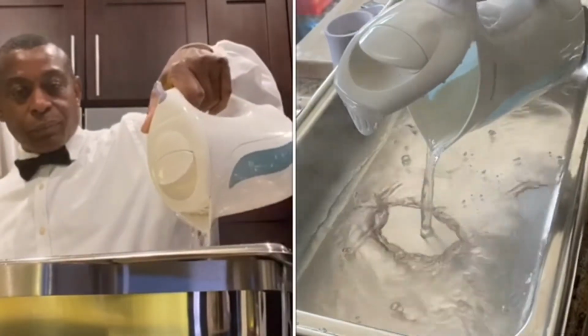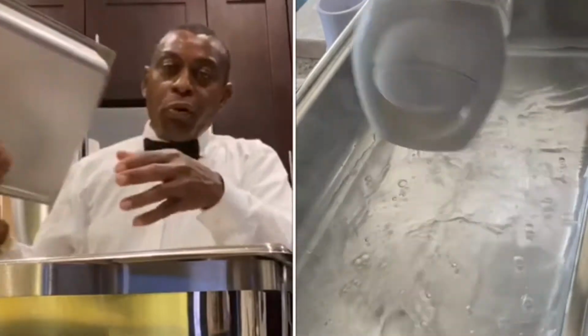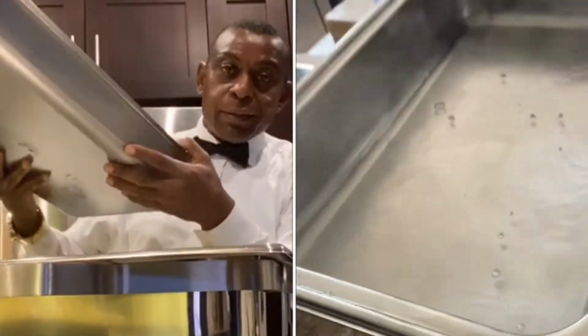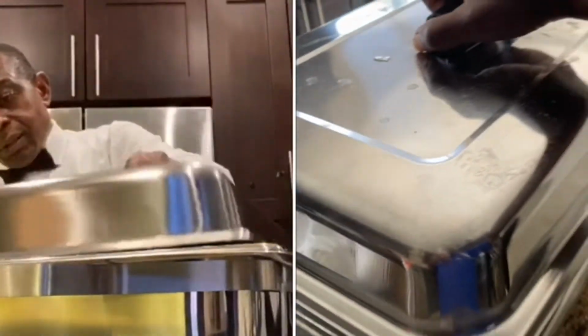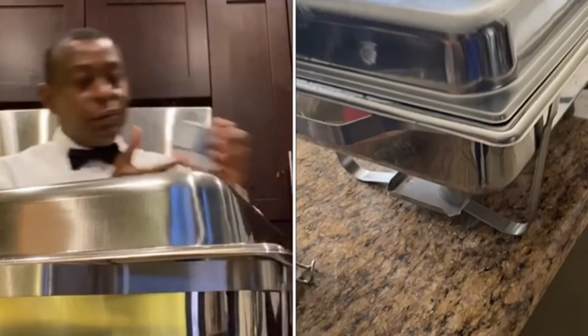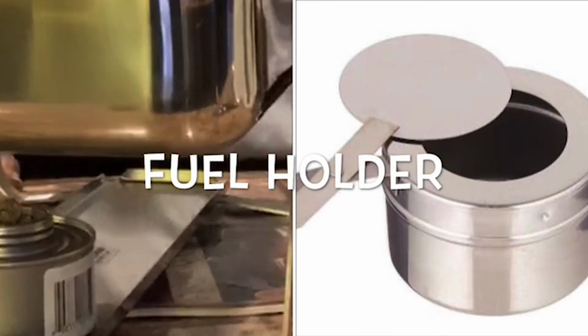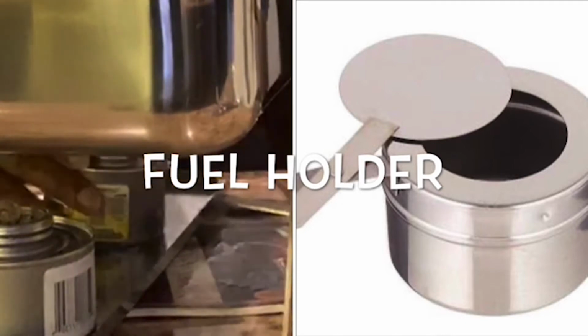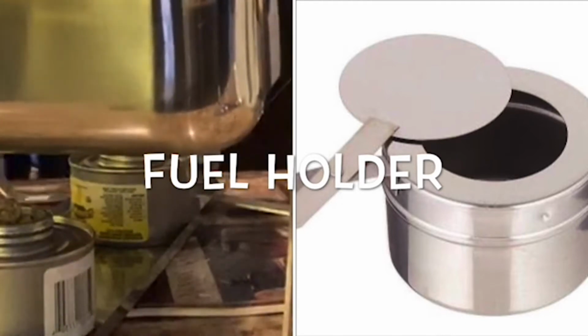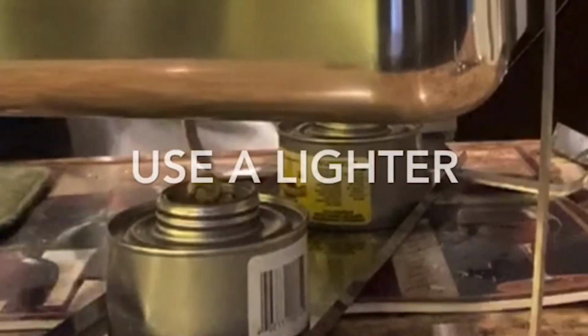And you just pour it below the insert. Not too much, not too little, because you don't want the water to burn out and then start burning the water pan. So you pour the hot water in. And then you have the fuel here. You put the fuel under there. You're going to need two for this pan. And then you're going to light.